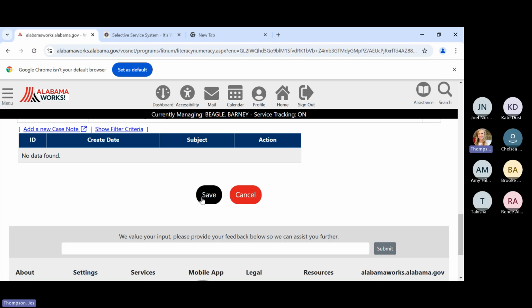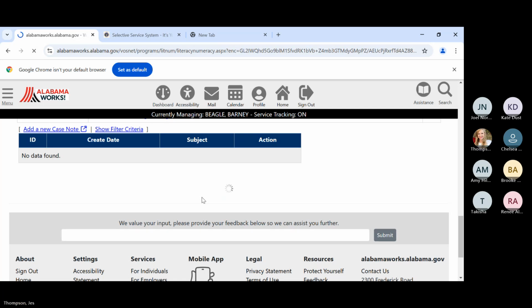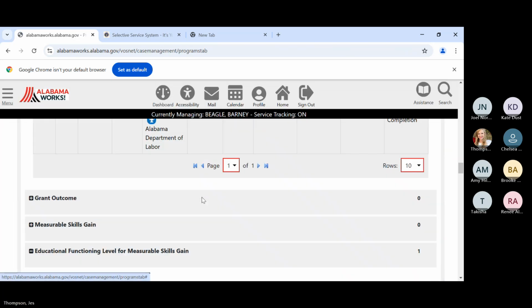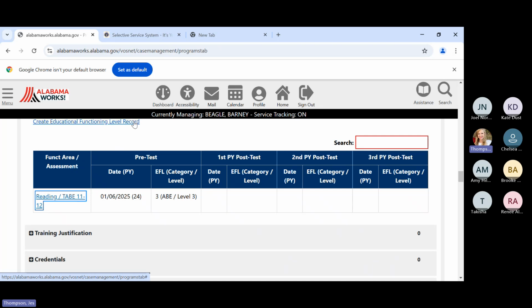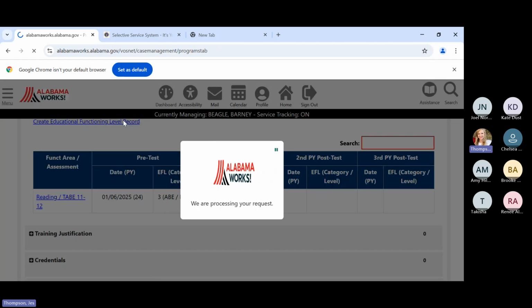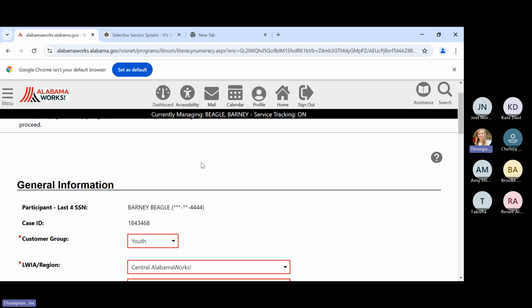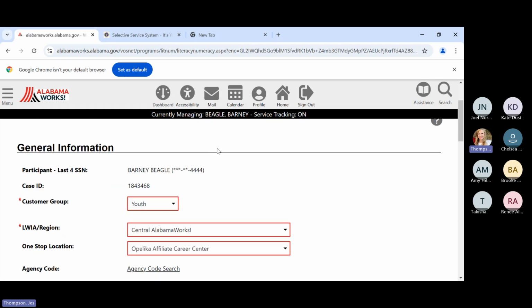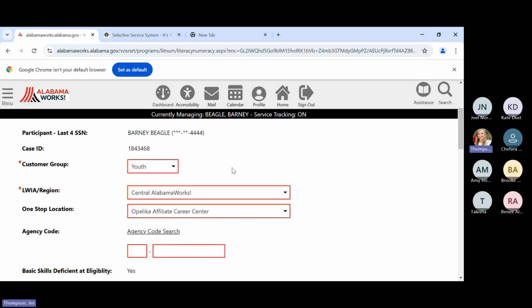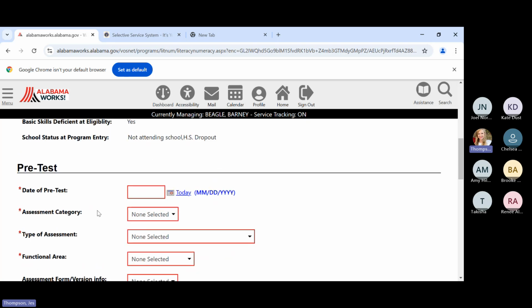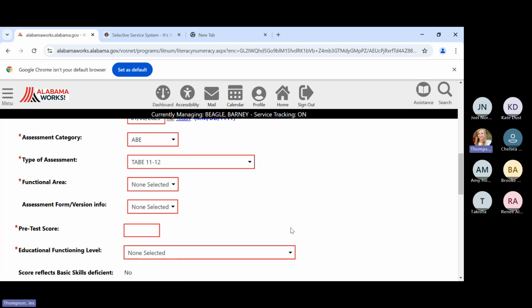All right. So now we'll hit save. All right, I'm going to go in and add in a math TABE score also because I do want to show you once that participant post-tests, how their post-TABE will be entered in. So for the math, again, the identifying information, I put in my date. Again, the category and the type of TABE that it is.